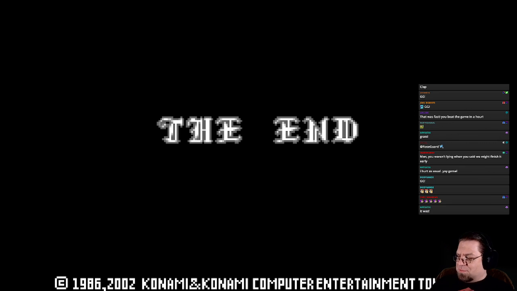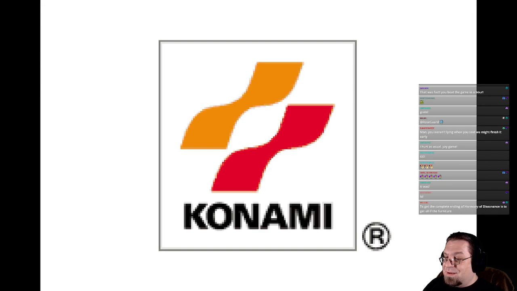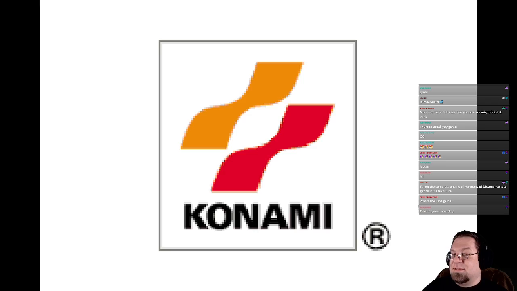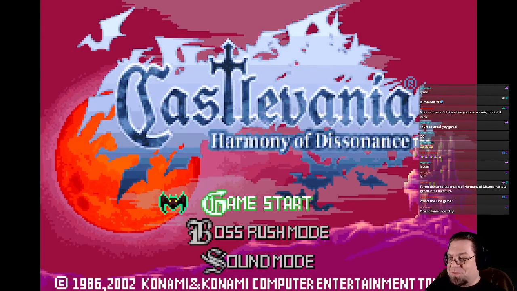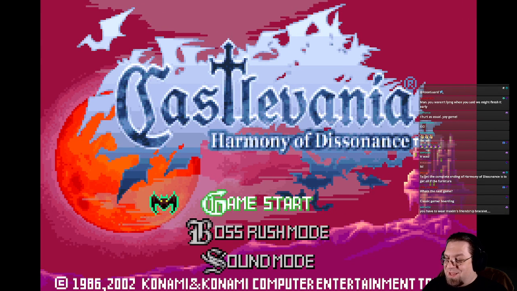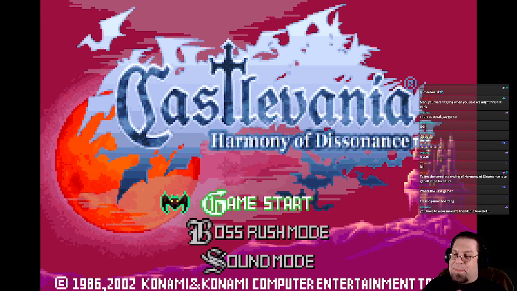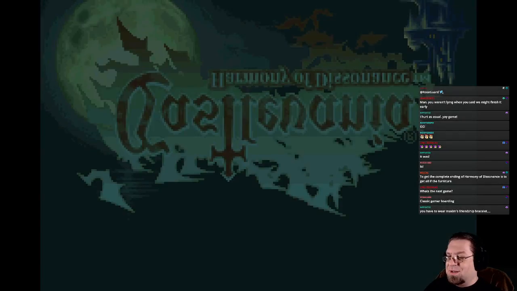I still had a mountain of items. I didn't even use any of the invincibility items I had hoarded, because I was worried you might have another form after that giant skull one. Of course, of course. To get the complete ending of Harmony of Dissonance is to get all the furniture. We did most of the furniture, at least. Classic gamer hoarding. It's all I can do. You have to wear Maxim's friendship bracelet and your own friendship bracelet for some reason, which is kind of weird.